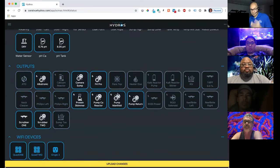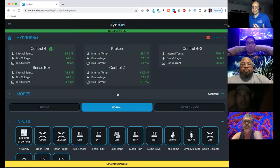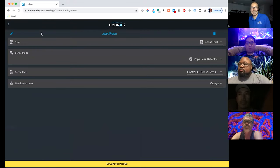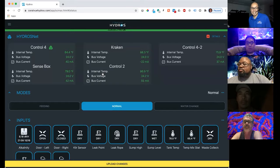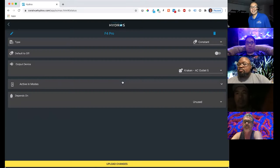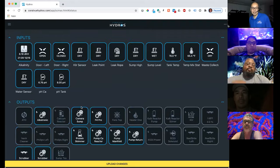And Greg and I talked about this. You might not like Apple, but one thing Steve Jobs used to say is, if it takes more than three steps, it's wrong. So we wanted to make sure that when you click on something, it takes you right to the settings. I didn't have to go somewhere else or click through different pages to get to the settings. Here it's all quick access, so you can change them and look at them.